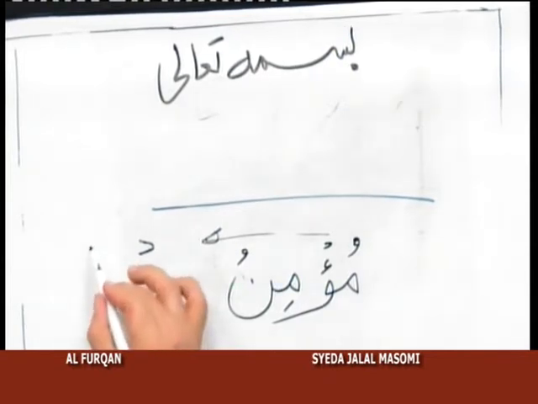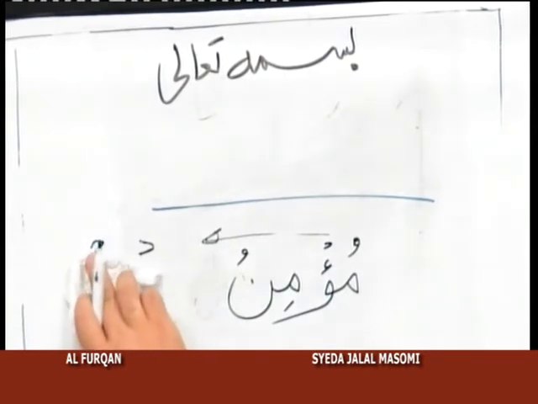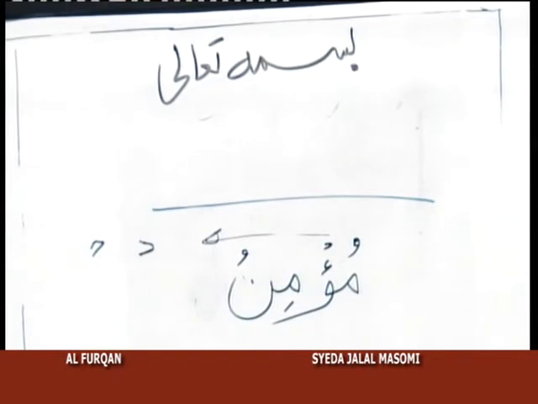Also in another category is this, a very shortened form of jim, the head of jim. In this case, dear viewers, we don't pronounce the letter waw, and in the place of the letter waw we pronounce hamza. So we don't pronounce waw and we pronounce hamza. You see, hamza comes in the middle of a word, that is mu'minu. Mu'minu. Good.